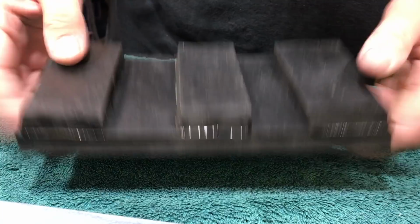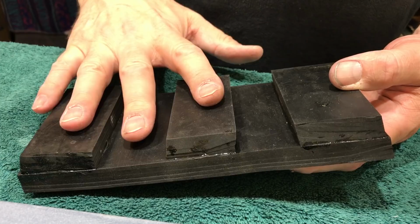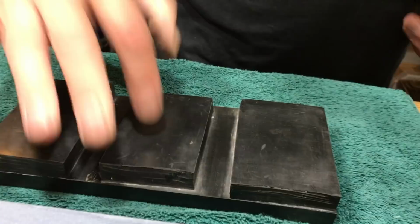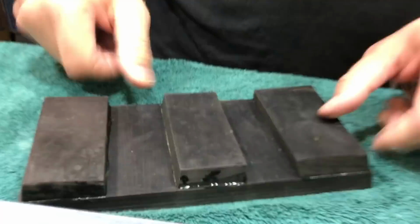I wanted the bead of glue, okay? The fact that it's not perfectly square and even, well, you know me, I do everything by eye, and then I just glue it and shove it together, and as long as it works, then I'm good. Making all the angles perfectly square is totally possible. It'll take me a lot longer, and it won't give me any more functionality. So this was the prototype, and this is the production gator pad. And yeah, they work great.